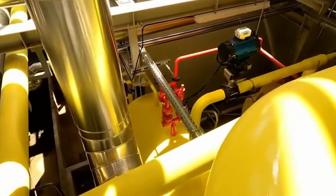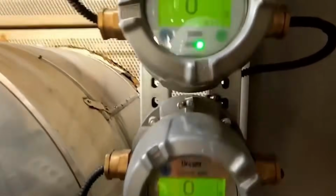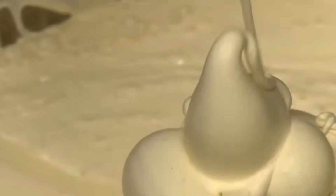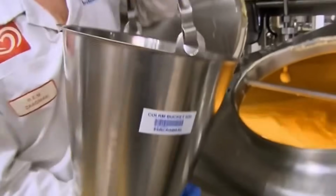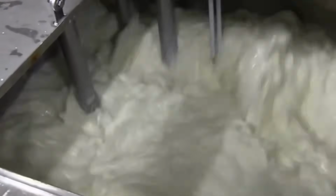To minimize environmental impact, Magnum's production sites have embraced aggressive sustainability benchmarks. These include transitioning to recyclable wrappers, reducing water usage per unit of product, and optimizing energy usage across refrigeration and process heating systems. Some facilities utilize ammonia-based refrigeration systems, which are more energy efficient and environmentally safer than legacy hydrofluorocarbon coolants. These chillers are integrated into the factory's centralized energy management system, which tracks kilowatt-hour consumption per production line and flags anomalies for maintenance teams.